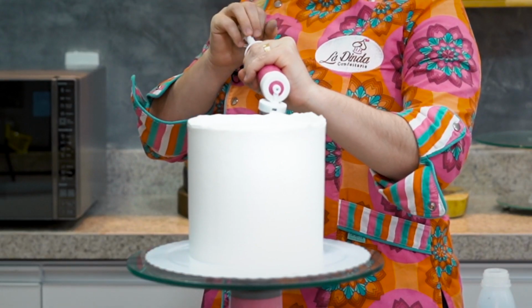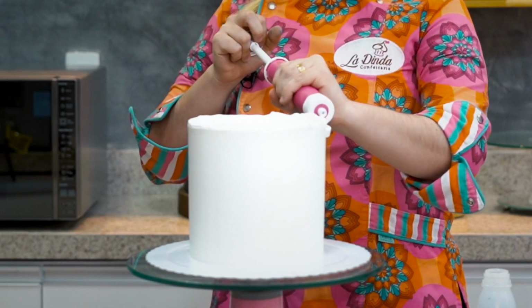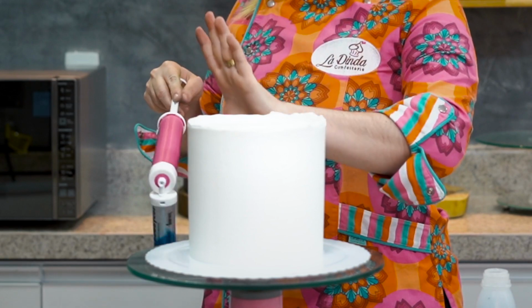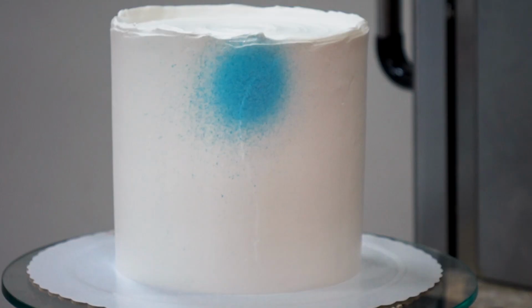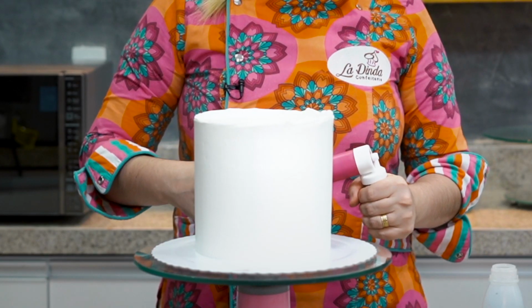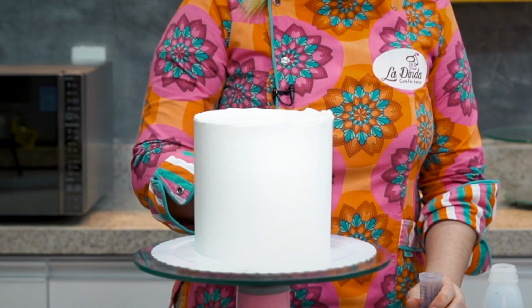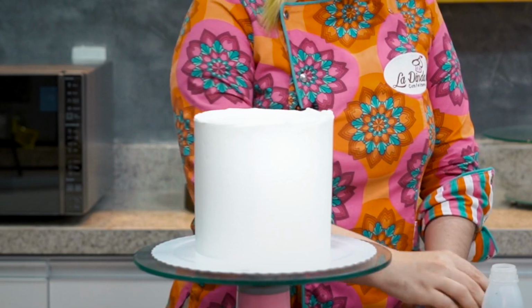When spraying, try not to do it too close to the cake. Also, maintain a good pace with horizontal movements when applying color with your Hobbycor. This way, your cake will be covered uniformly and won't have blotches. If we take a look up close here, you will see that it is not fully concentrated yet. This means we need to add some more powder before we continue spraying. By checking your results, you can make sure your cake will be nice and shiny, covered with just the right amount of color.